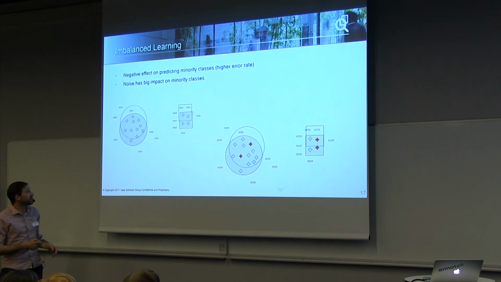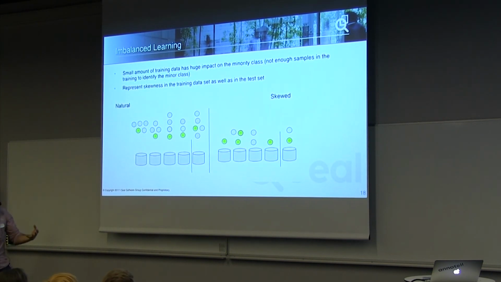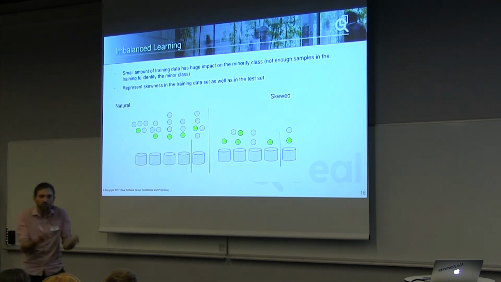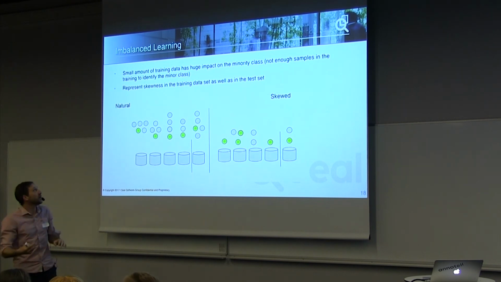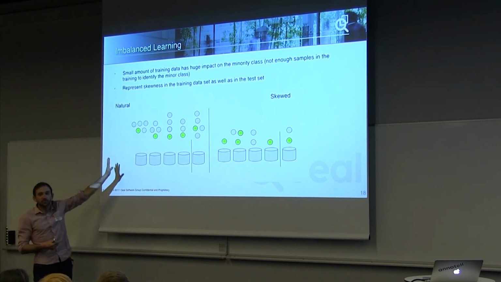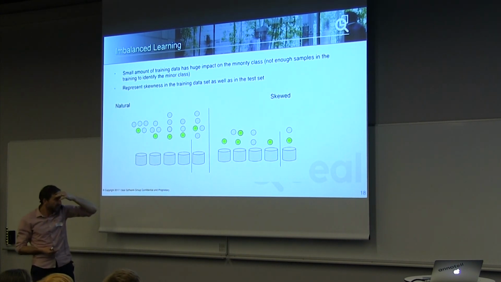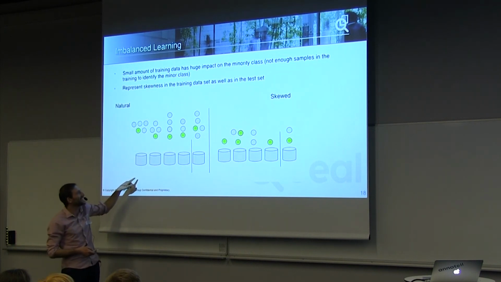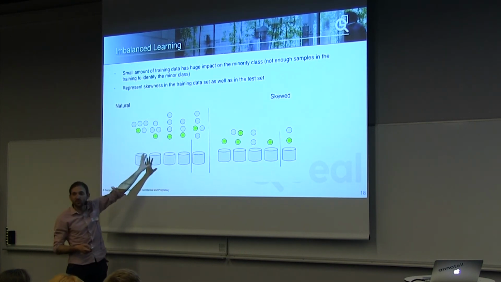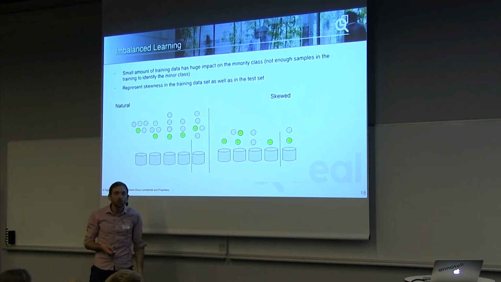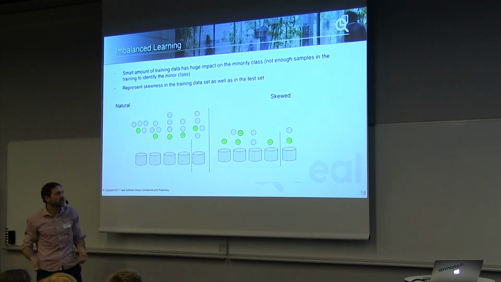So the final thing that I really want to say is that when you know about this skewed distribution of your data, you should think very carefully when you design your experiments, when you design your training data sets, and when you do the testing as well. You should always take care to represent the natural distribution in the data when you do, let's say, five-fold cross-validation. When you bin your data, make sure it represents the natural scale. But don't do something skewed in order to get better results.